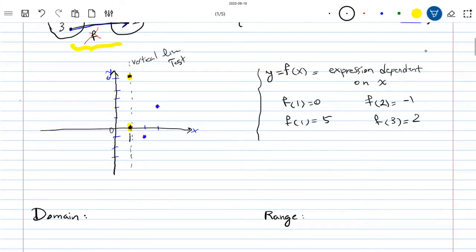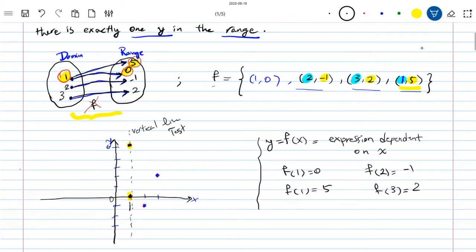For example, if you look at the sets and you look at the points, one way I can say is f of 1. That means if you give me the input 1, what do I get? I get 5 and 0. So I have f of 1 is 0, as well as f of 1 equals 5. If this ever happens, you have 2 outputs for the same input, not a function. Okay, so we ignore one of these points and say, okay, to make it a function, I don't want to consider this point. I will erase this point in the vertical line test as well.